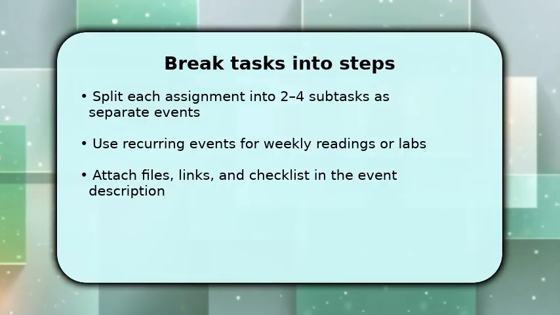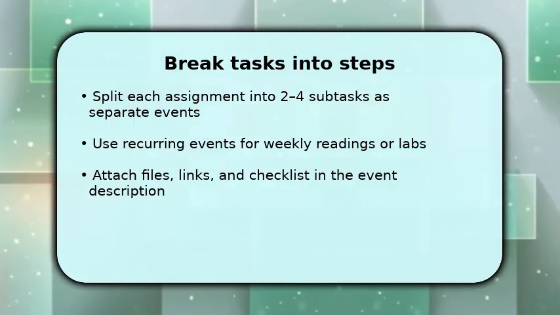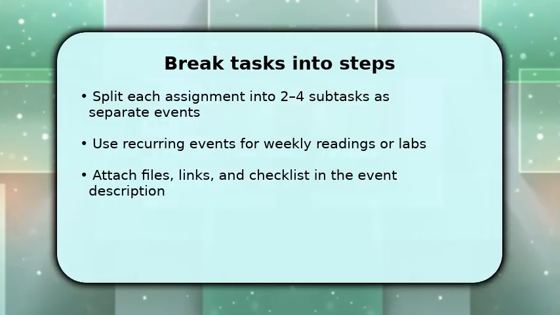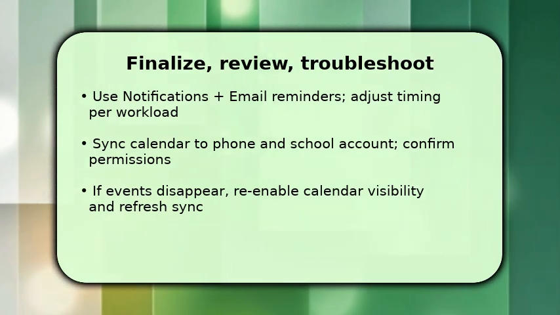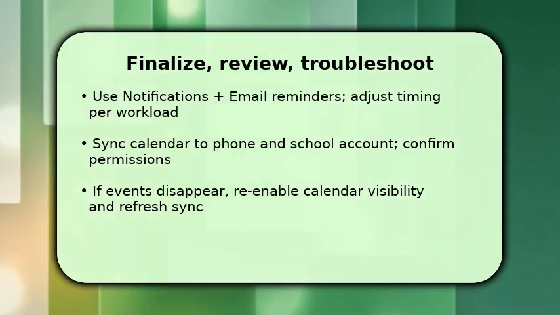Make sure to label each subtask with progress tags like draft or final so you can filter quickly. Finalize by syncing your assignments calendar to your phone and school account so notifications arrive where you work. Once done, test a reminder by creating a short test event and confirming push and email alerts.